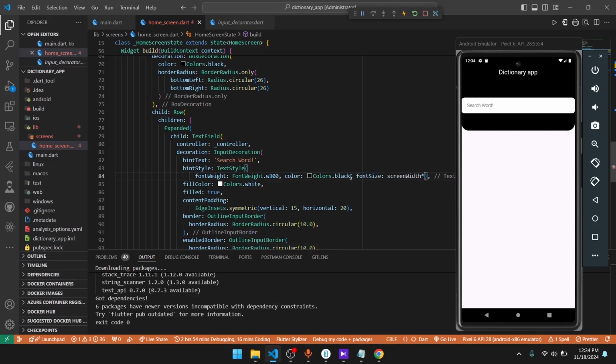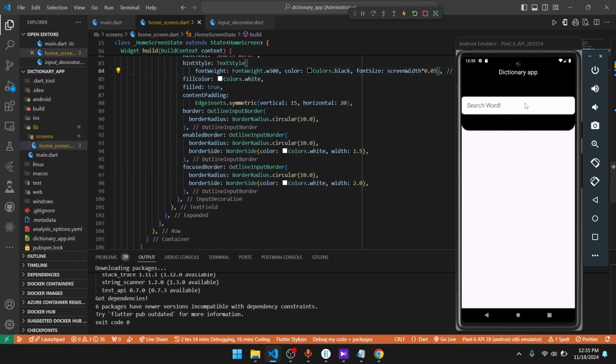Let's give it 0.1. I'm sure this is going to be so big. Okay, yeah, that's so big. So let's try 0.01. Okay, that's too small again. Okay, let's give it 5. So you can adjust these to what's going to actually satisfy you.